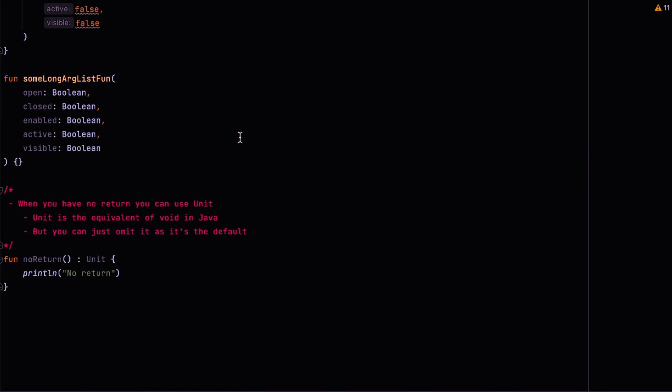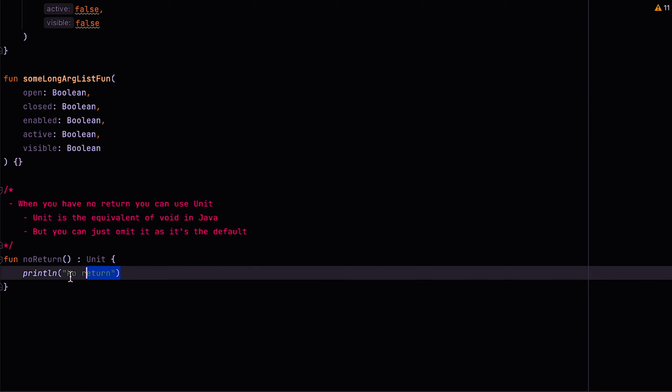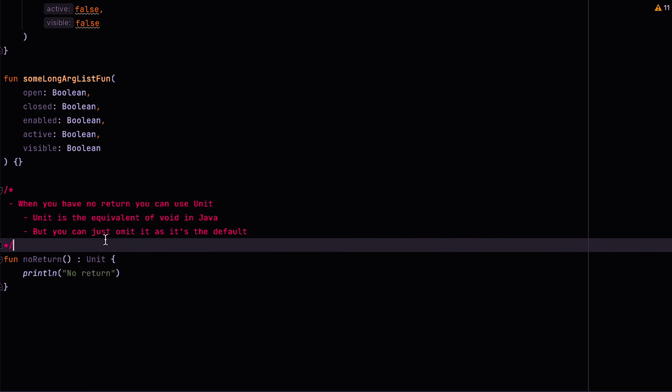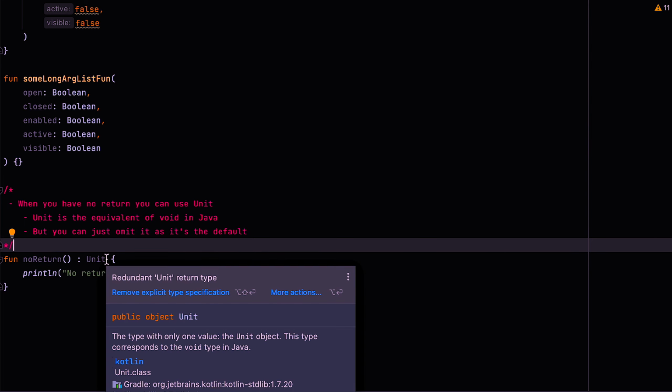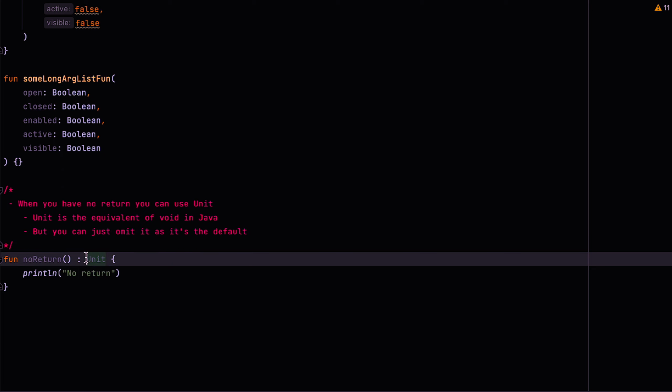All right, what about the case where you have no return? For example, you have a function that just does something. In this case, this just prints something. It doesn't actually return anything. Well, in Kotlin, you can declare the Unit return type, which means no return. The best way to think of this, if you have a Java background, is that you would declare void, a method that doesn't return anything. Now, Unit is optional, so you don't actually have to declare it. It's the default, so it's probably better to just omit it, but it's just something to be aware of, that Unit is kind of the equivalent of void, where you have no return from the function. In other words, it just does something, has some kind of what we call a side effect.